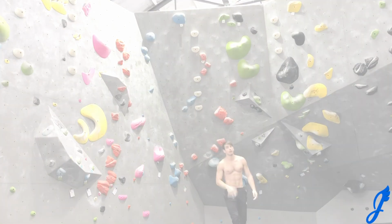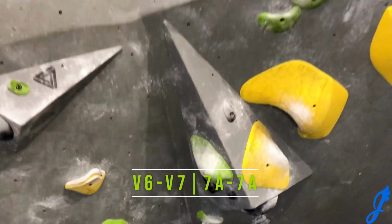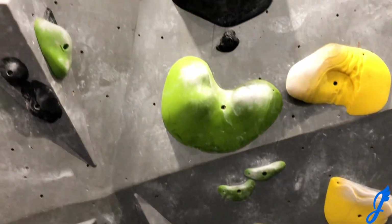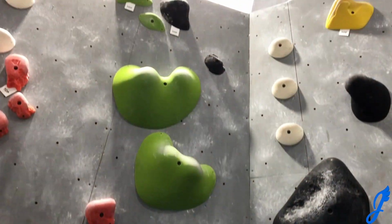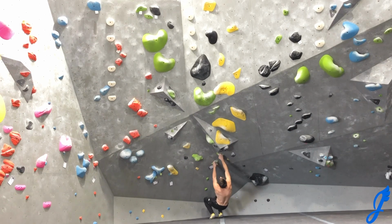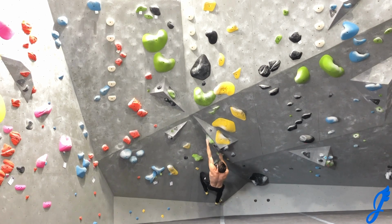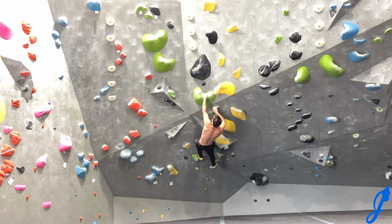And we're gonna be moving on to the next route, which is this really awesome V6, V7 green holds. Just powerful, slopey, and on the overhanging prow, which is one of my favorite sections of the wall. I love those overhanging routes that rely on a lot of power. This one's pretty rad. You kind of start down low and then hit a really awesome pinch undercling. You have two crimps there. And I just kind of skip one and reach up left.